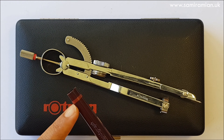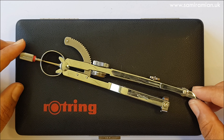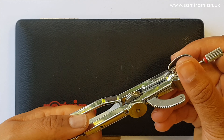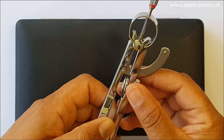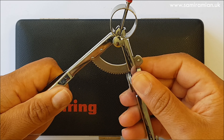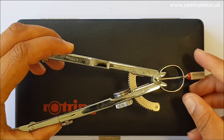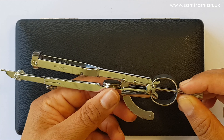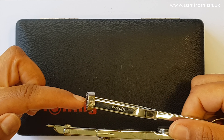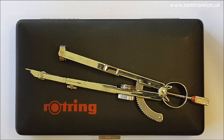This is one of my favourite compasses. This is a Rotring — literally 'red ring,' it's German — you see the red ring on all their tools and pens. The mechanism is very strong: you pull this circular piece down, it releases from the teeth, and you can open and close it. You need to be wary because it'll really spring out quickly if you don't control it.